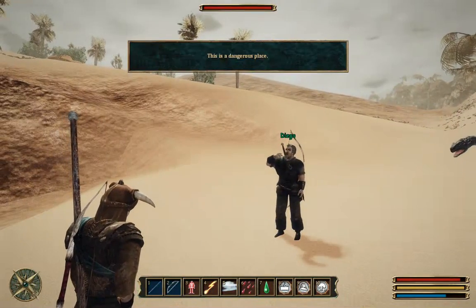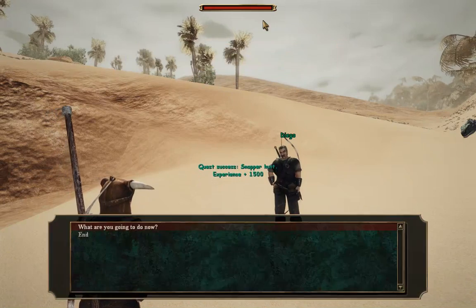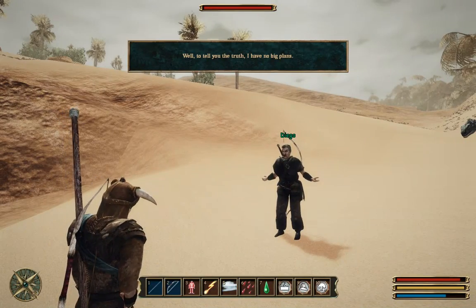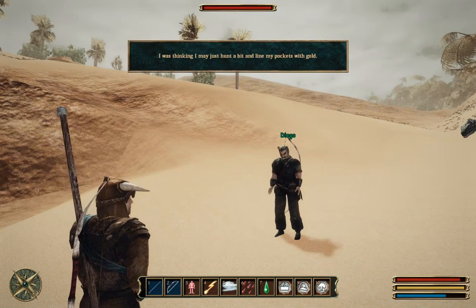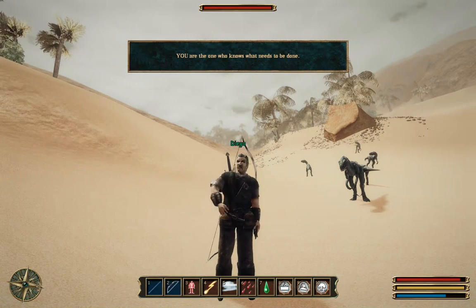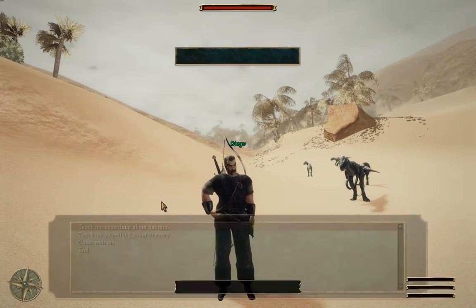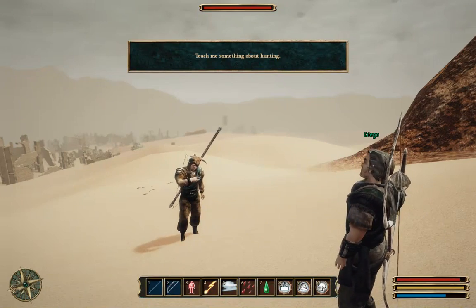This is a dangerous place. I wouldn't be surprised if nomads were hiding out here somewhere. What are you going to do next? Well, to tell you the truth, I have no big plans. I was thinking I may just hunt a bit and line my pockets with gold. You are the one who knows what needs to be done. And if you need me, we can tackle things together. Consider that done. Teach me something about hunting.